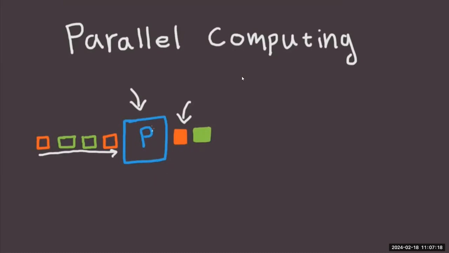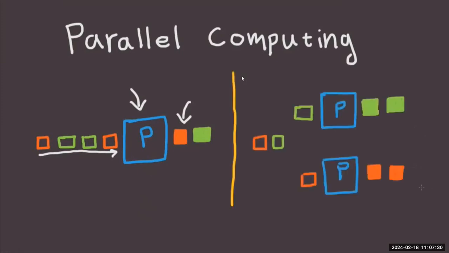If we want to increase the speed, but we can't really increase the speed of one single processor because of heat, then what can we do? One thing we can do is increase the number of processors. This way, we have two processors running simultaneously, and we divide the tasks between these two processors. This is called parallel computing. Two processors running at the same time, doing the calculations, and we divide the workload between them.